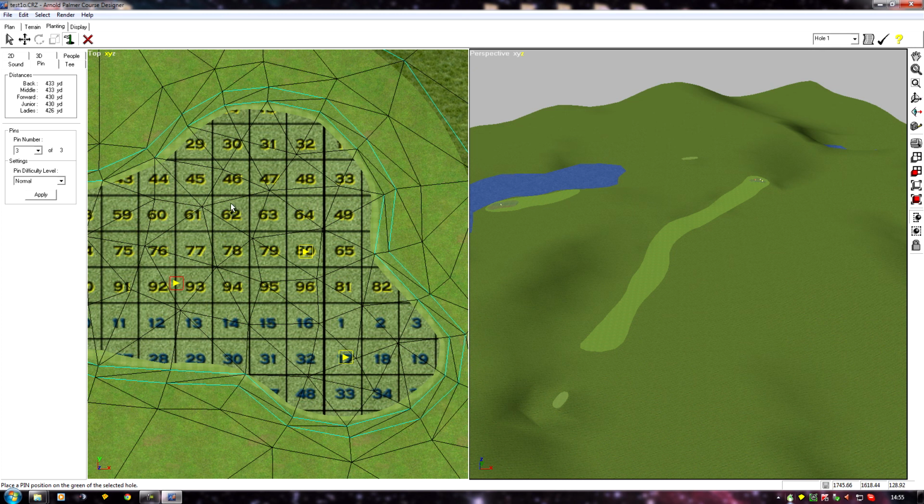your 6 positions on each green, making sure they're all set to easy. I've just planted those as normal. If they're not set at the right difficulty level, you just need to select them, change the setting and click apply.